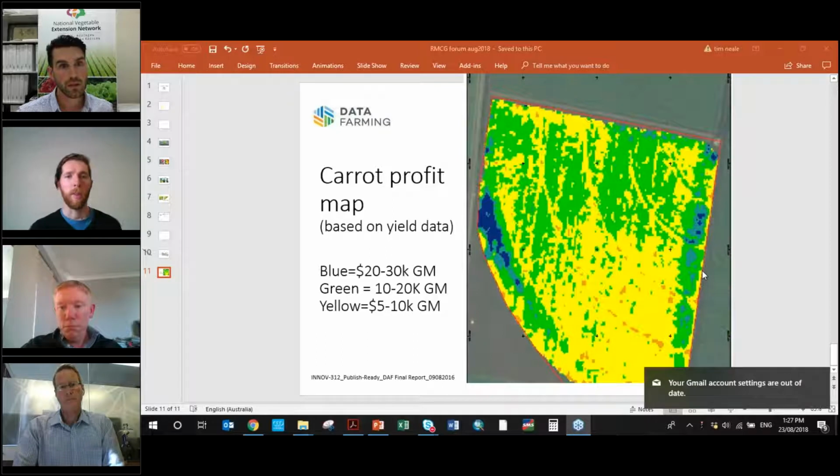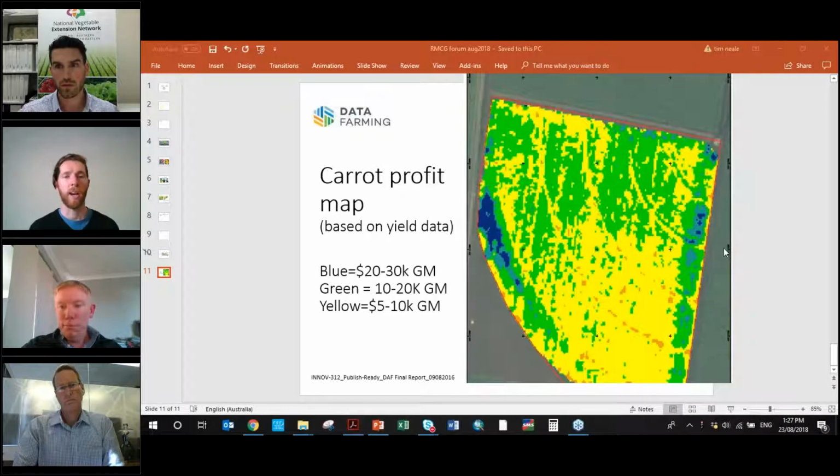Yeah, so I guess I agree with that. And the issue with the ground-based robot is just how much area it can then cover. Whereas a satellite can cover a huge amount of area very quickly, the robot's got to drive up and down each row scanning. So I guess it's more applicable to, say, a higher value crop or a crop where it makes more sense to be looking at that really minute detail of each plant and being able to get data about them.